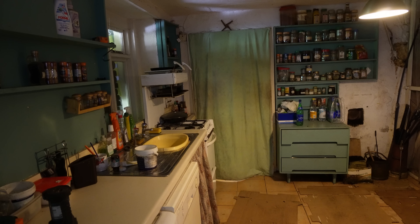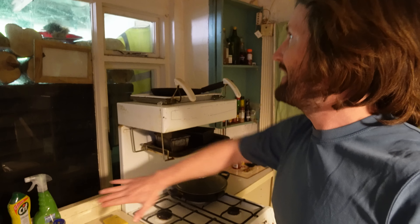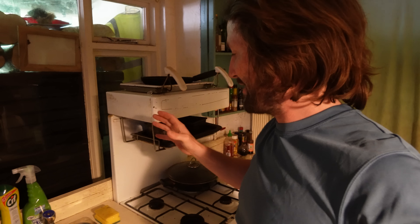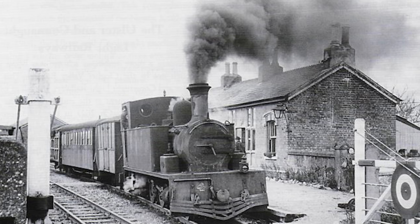This is where this house gets really unusual, because through this curtain and door it's the original station house. This room has been turned into a utility room — we've got a sink, dishwasher, all your amenities, lots of fridges and freezers. But originally, this would have been the ticket office. So this worktop wouldn't have been here, and instead, through this open window, you would have had an area where the tickets would have been sold. Someone would have been standing here selling tickets to customers for their train ride. Isn't that an amazing thought?